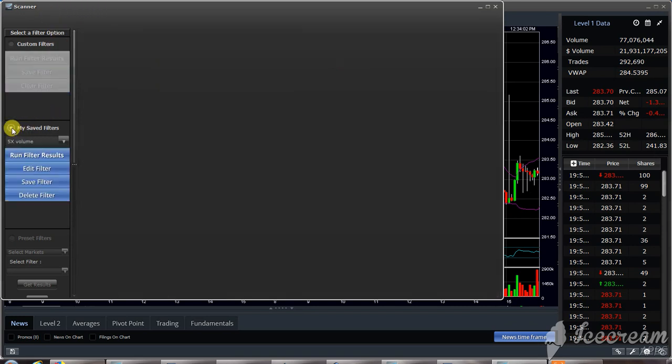Now here's some that I built. Here's one that I used to like a lot: 5 times volume. Sometimes when you see something in the morning that is trading a lot higher than it does usually, maybe it's 2 or 3 times already what the volume would be on a given day, that can be a good indicator that there's momentum there and it's going to keep going beyond what it's already ran.